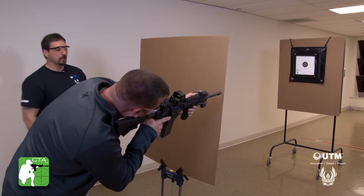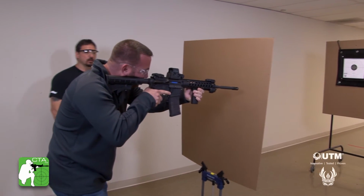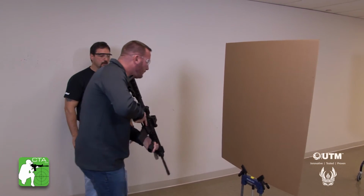All right, Eric, go ahead and engage the target so we can work on that. Then he comes back in. Now, the other side, as he starts to roll the other way, you can do it a couple of ways.